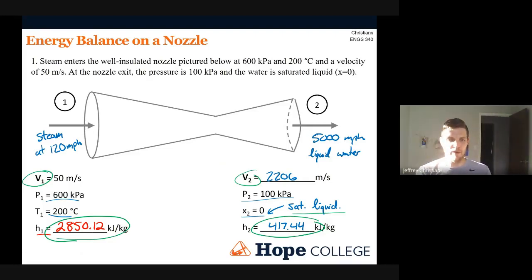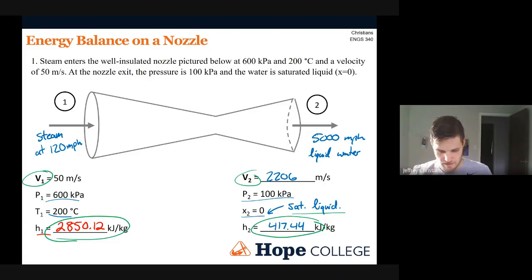So what we have to do is remember that it's not just one law of thermodynamics, there are two. The first law of thermo is that we can do energy balances. The second law of thermo is that we have to be a little careful with our energy balances because heat only flows one direction. It's a little bit hard to tell that just from thinking about this problem, but this is equivalent to us putting a hot thing and a cold thing next to each other, and the hot thing getting hotter and the cold thing getting colder. That's essentially what's happening in this system.